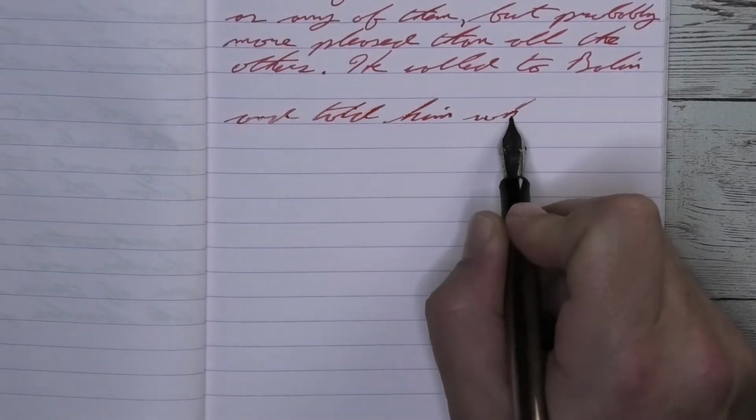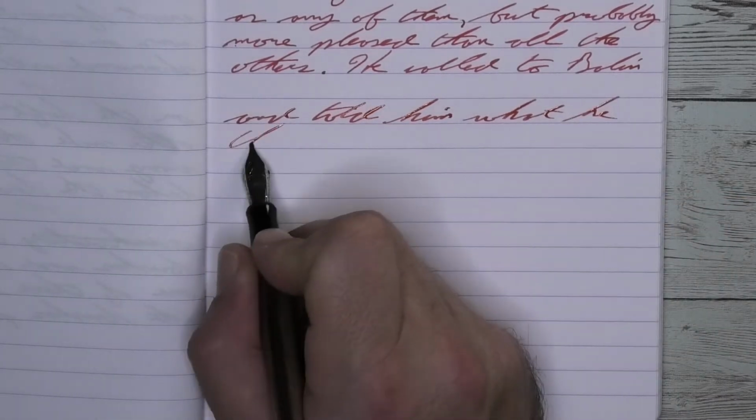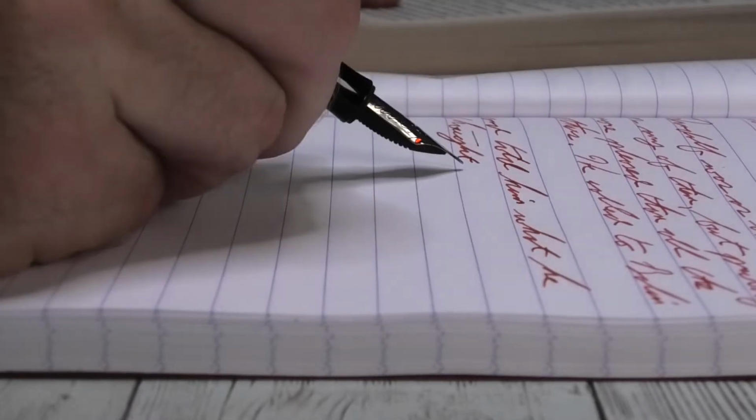Looking at the stub nib, it is darker than it was with the medium. It has no feather. It has no spread. The shading, I think, shows nicer here.